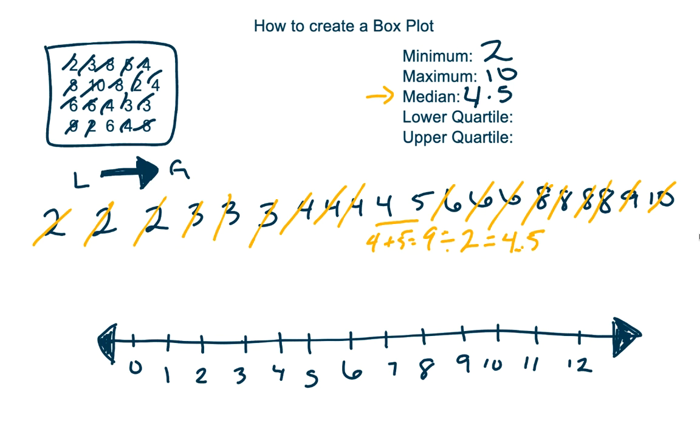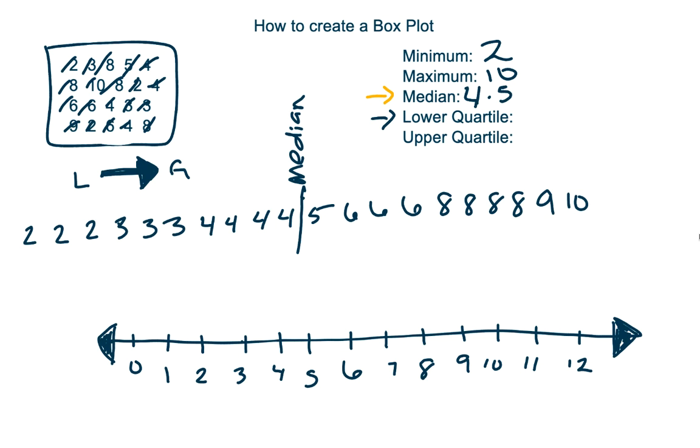Now I have to find the lower quartile. Okay, so let me go ahead and rewrite the data for you so that we can see it again, since I've written over it at this point with my yellow color. So let me go ahead and pause for just a second. I'm going to rewrite the numbers so we can see them clearly again. Okay, so I've rewritten the numbers and I've marked where our median was, okay?